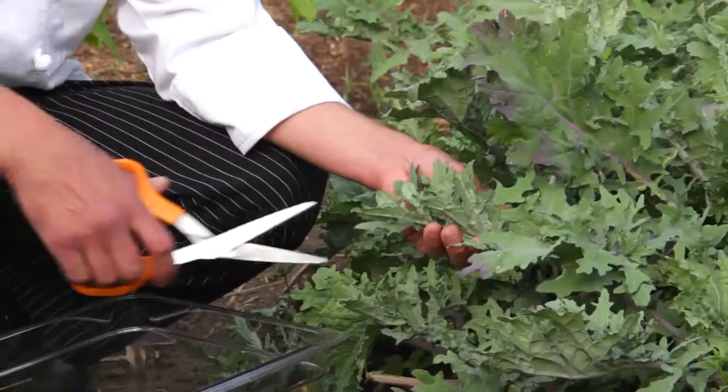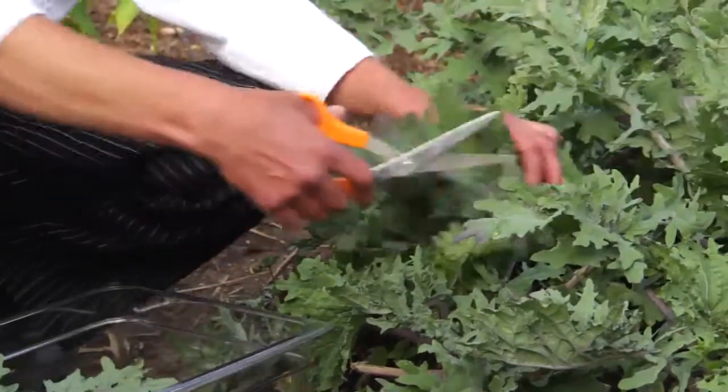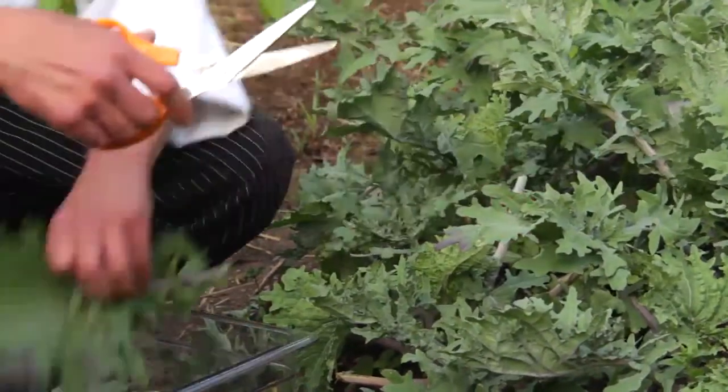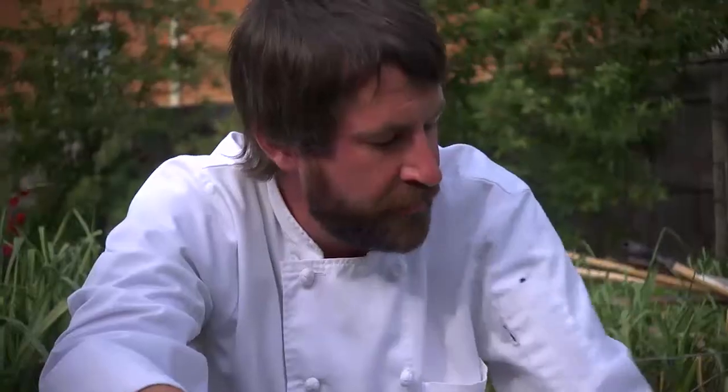How much kale are you going to need for this recipe? We'll do about a pound today. All stems and stalks removed, but we can do that later once we're in the kitchen. Yep. So what you'll do is strip off the foliage from the stalk. And it's totally edible, just the leaves are a lot more tender than the stalks and stems.